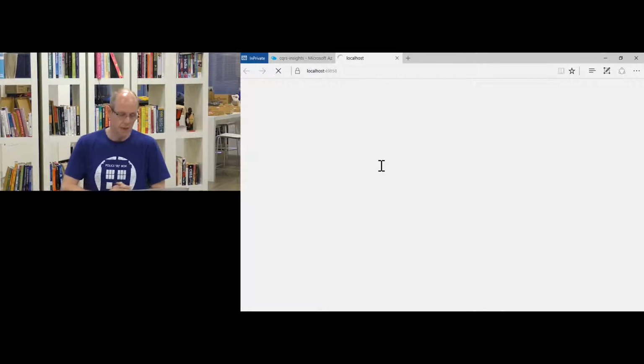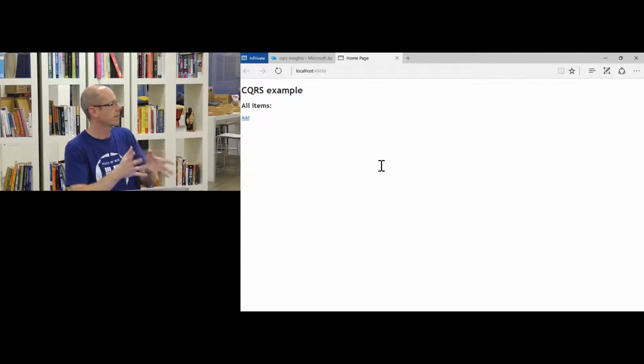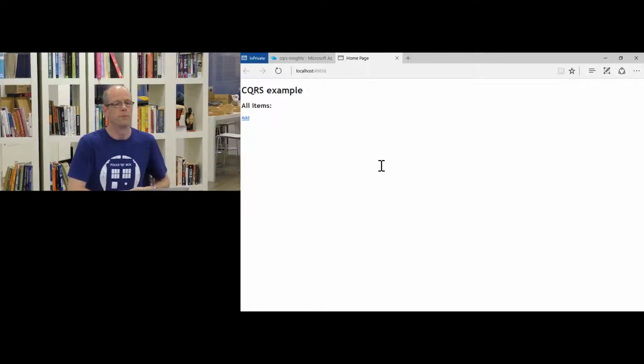So I'm going to run an application. This application here is a sample app from a project called CQRS Lite, which I use for showing various things. I've gone through and added instrumentation into it.